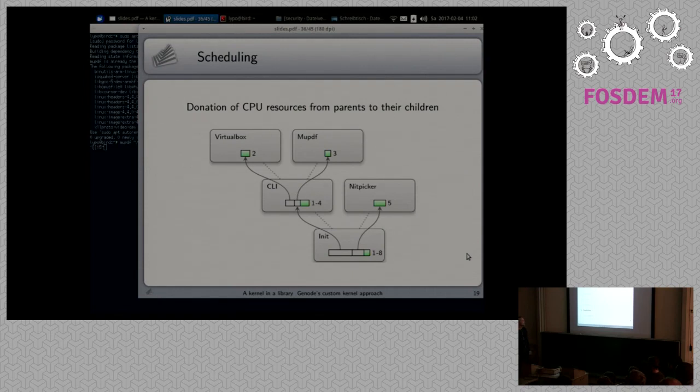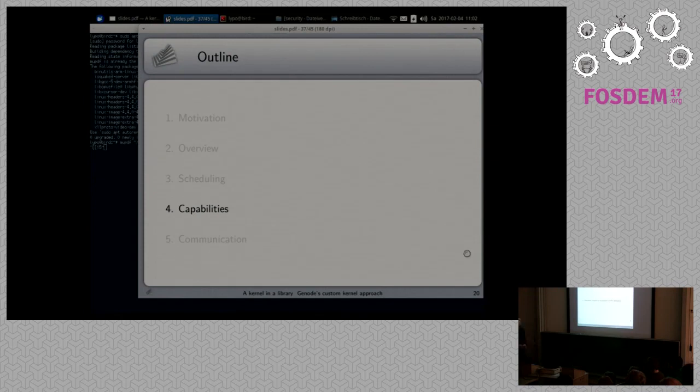Let's talk about the capabilities a little bit. One cool thing about capabilities on the base HW kernel is that the capabilities get automatically created and translated. Normally, you get capabilities into your protection domain by receiving IPC, and in this IPC message are some local names of the other component that sent me this IPC. But I cannot use these local names of the other component. So the kernel goes ahead and translates these local names of the other protection domain to my own protection domain. So I can directly use them without looking up any object. When I receive the message, the local names in this IPC message are already fine for me. I can directly invoke them.